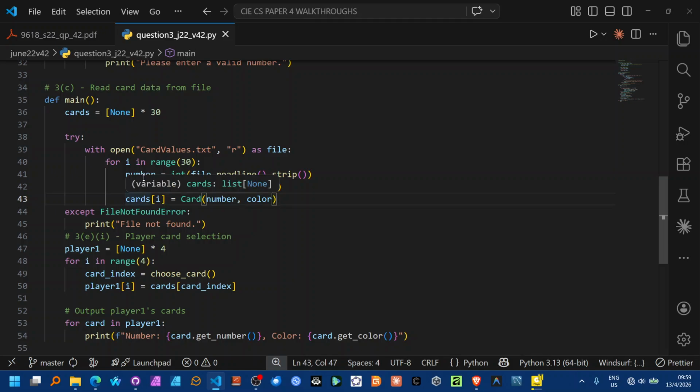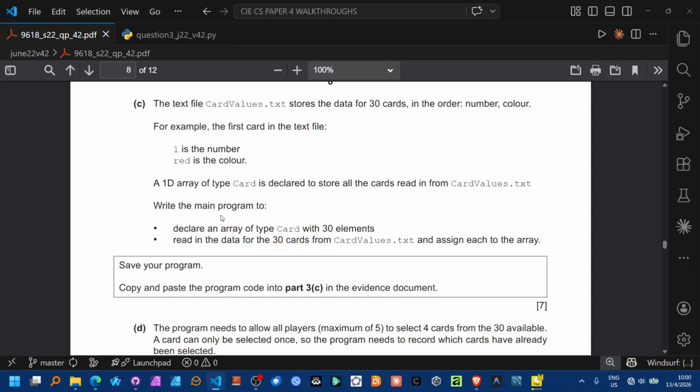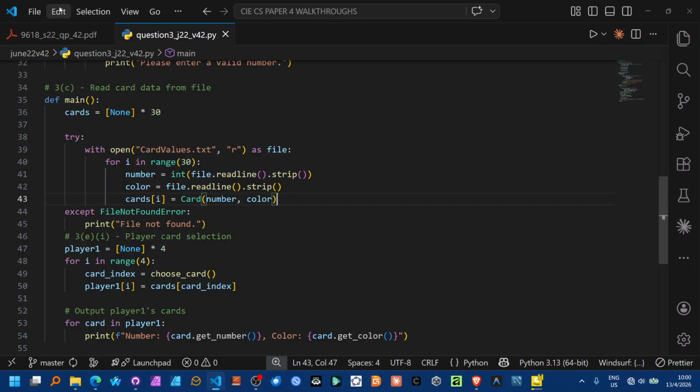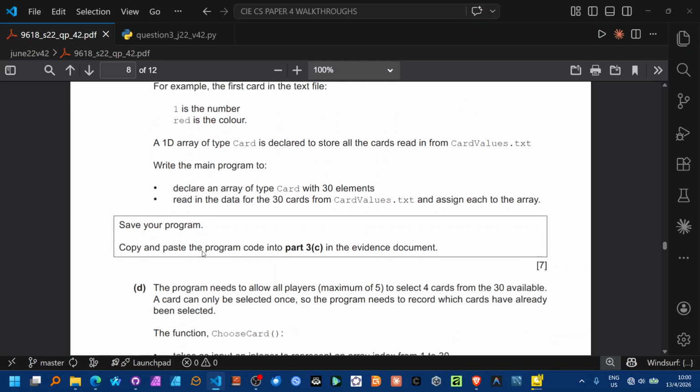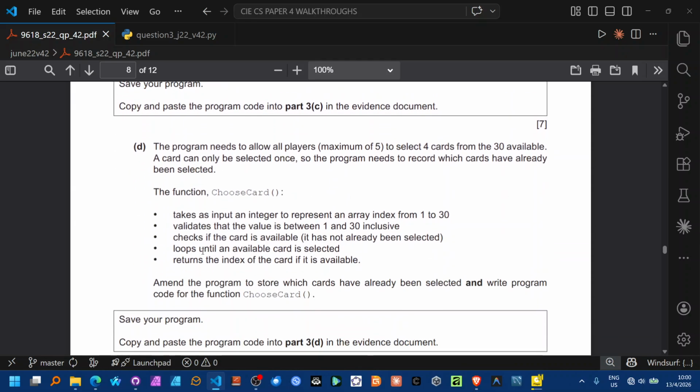So it's going to happen 30 times: we are going to unpack the data from the text file and store it into the cards array 30 times. Of course, you would go ahead and copy the code and paste it inside of the evidence document right here.